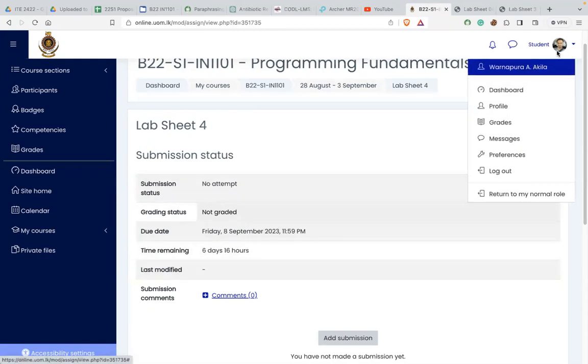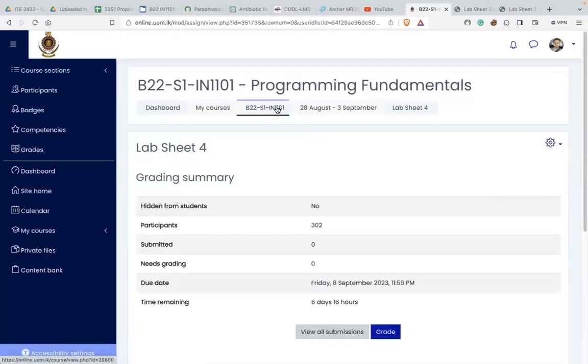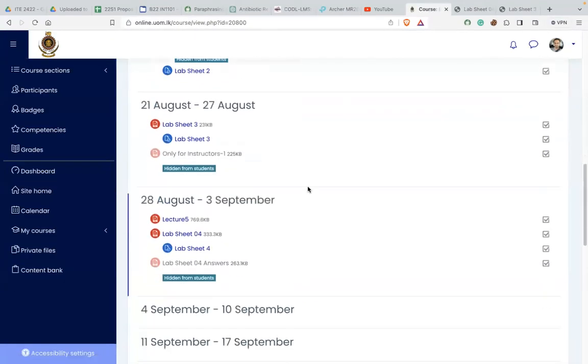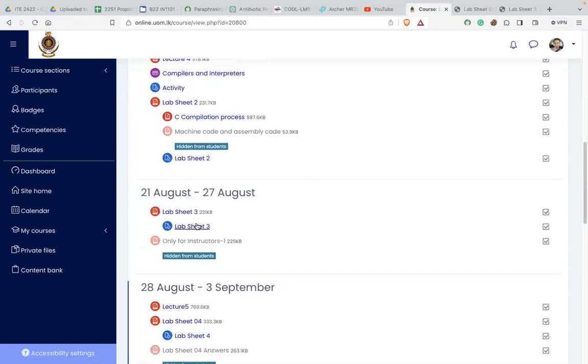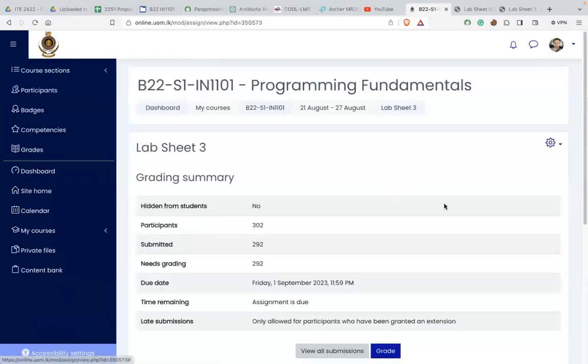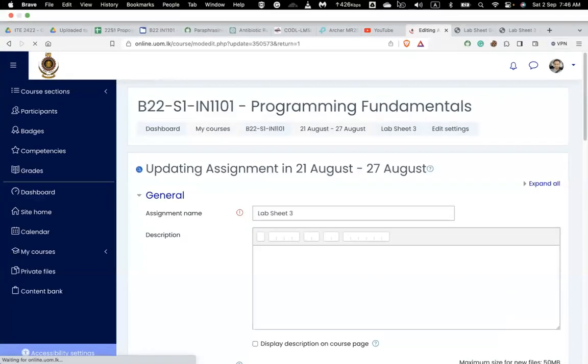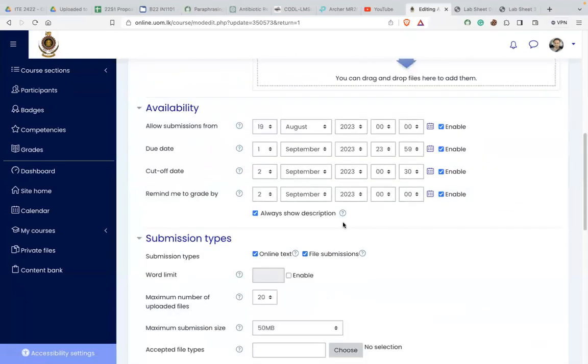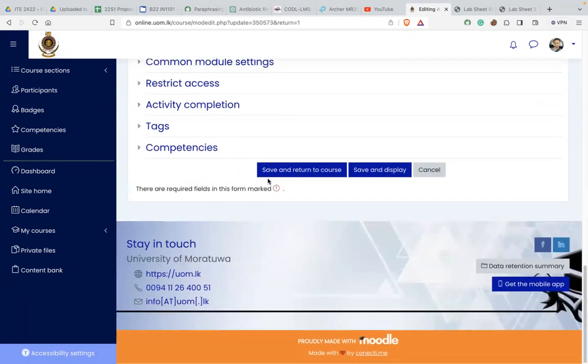And one student asks, can you give me one more chance to submit the earlier assignment? So you didn't submit the earlier assignment in lab sheet 3. Sheet 3's assignment is due. Okay, I will give you this September 2. No? I will give you up to the September 3.